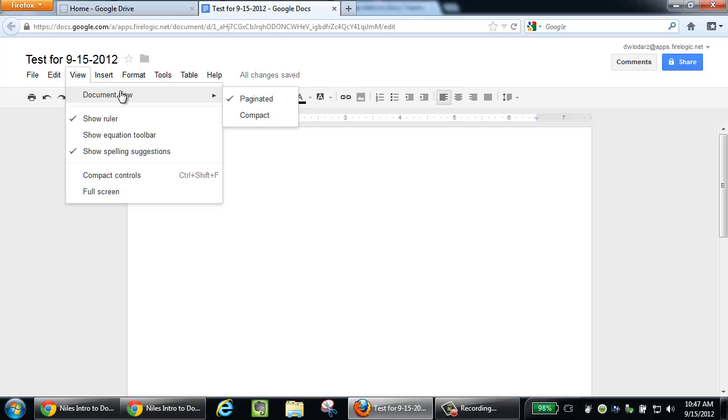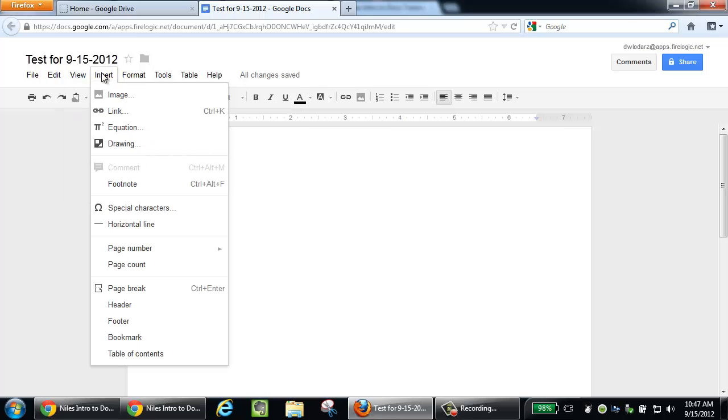Google Docs, on the other hand, lets us choose. Do we want a traditional paginated version of a document, or do we want to have it compact, where it's just an endless document going on and on? For some situations, you might want that endless document without the page break in there. Might be useful to you, but Google says they let you choose. So that's an option now that you can choose from right within the view menu.